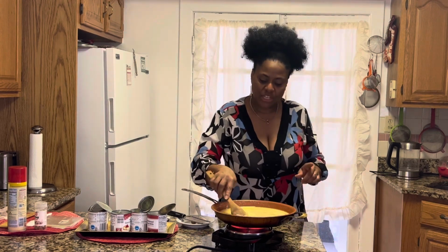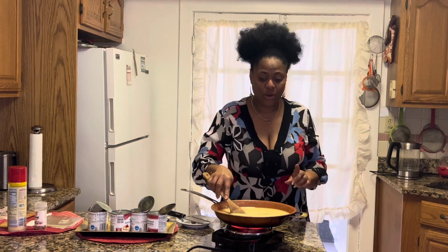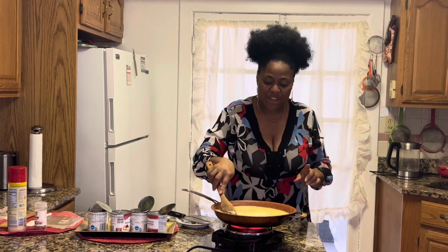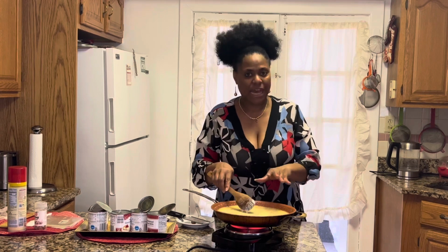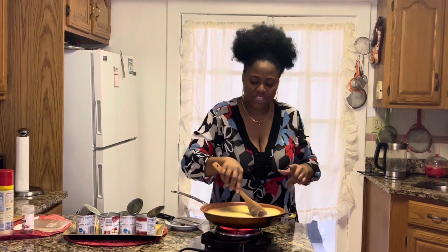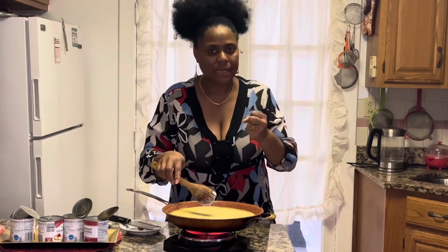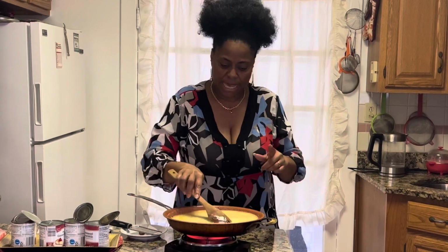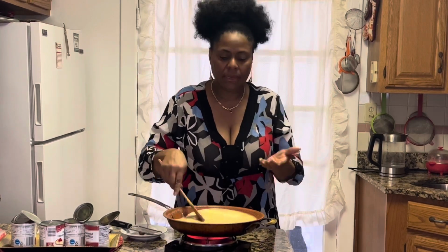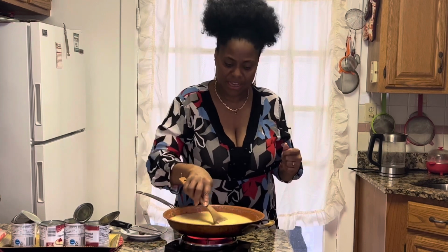And the next thing we need to do, while you're mixing this condensed milk into the candy form, make sure you don't leave your kitchen. If you leave that kitchen, it tends to burn real fast. So you have to stay in to continue turning because you want it to turn brown. When it's brown, it's easy to mold it. You can put it in different forms that you want. But today, I'm gonna put it in a round, like a candy form. You will see it. So I'm gonna continue mixing it here until it turns brown.